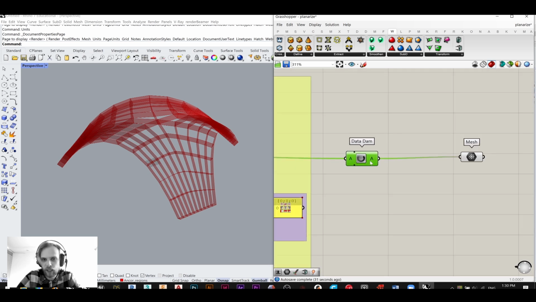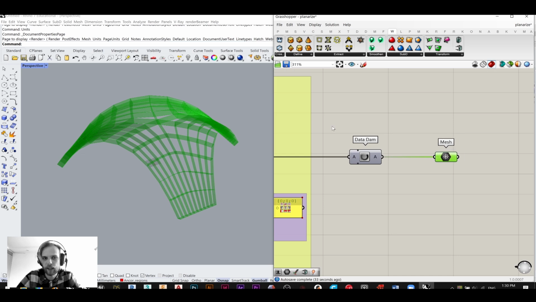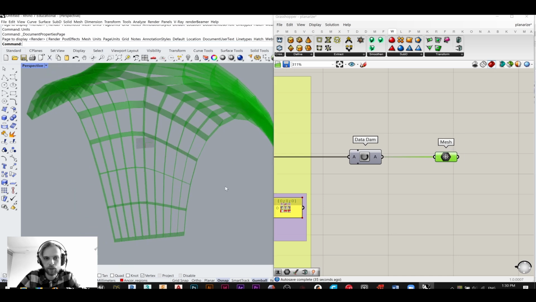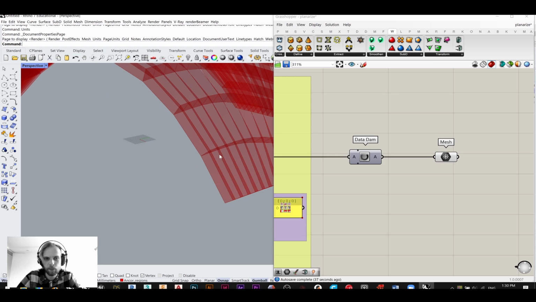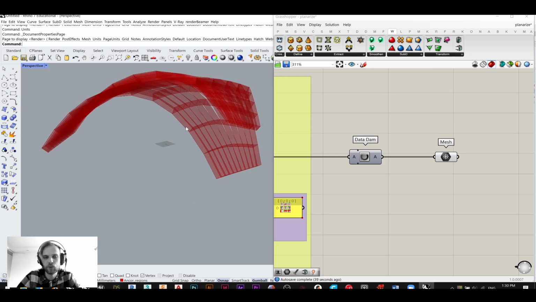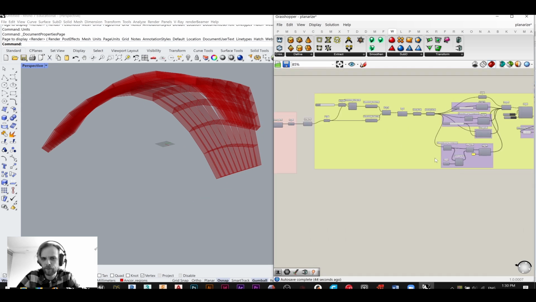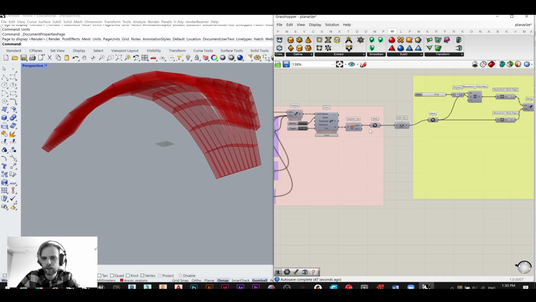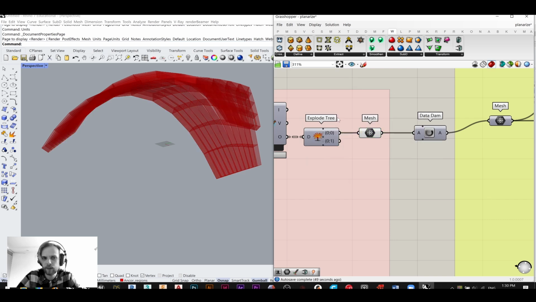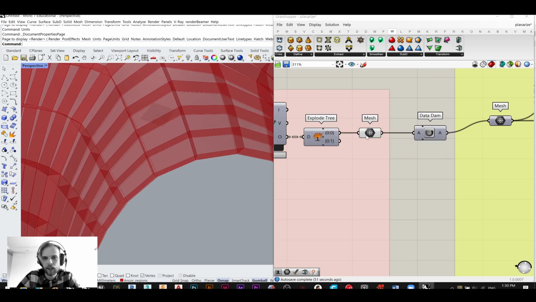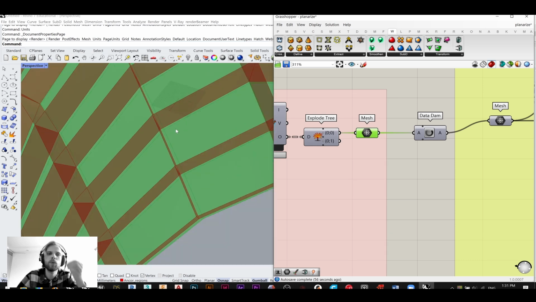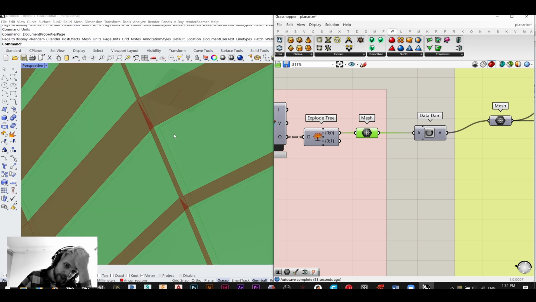Okay. Next up, from this mesh, we want to create the top and the bottom, right? Rebuild the top and the bottom meshes, because as you can see here, these meshes are not aligning anymore. So what I can do technically is, maybe we should do it that way. That's going to be much faster.